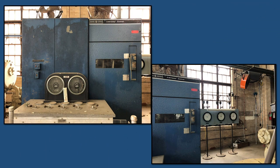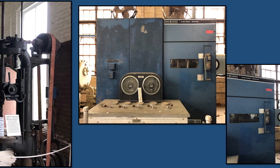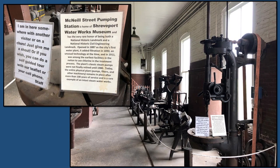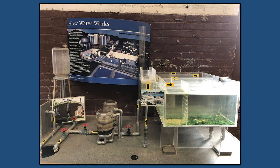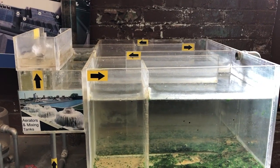Number 1 is the machine shop, and you can see a lot of the old tools they have kept there in this front room, and this is where you enter the museum. As we walk through the machine shop, we pass on into what is sort of the makeshift gift shop, and it's actually the number 2 room, the boiler room. In there, the gentleman who was working there gave us a demonstration of this water filtration system that they have set up. It was the first stage.